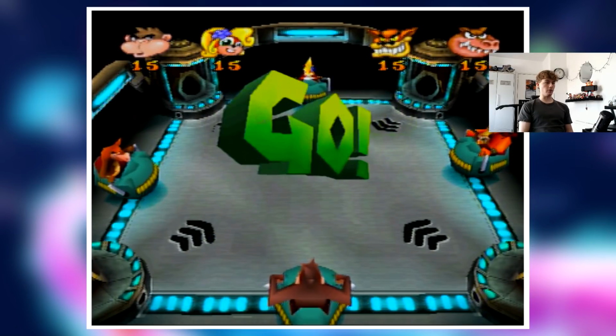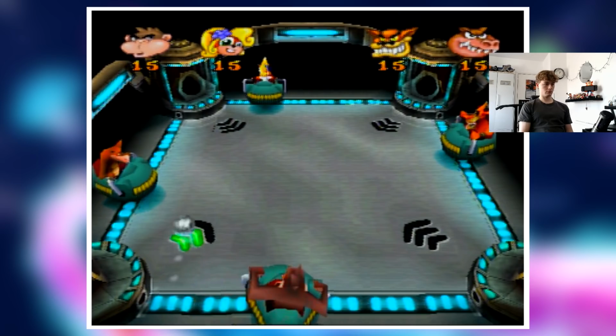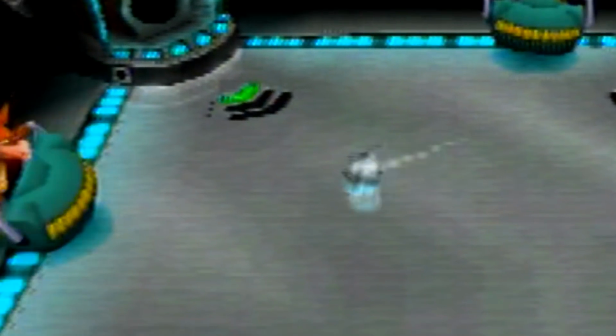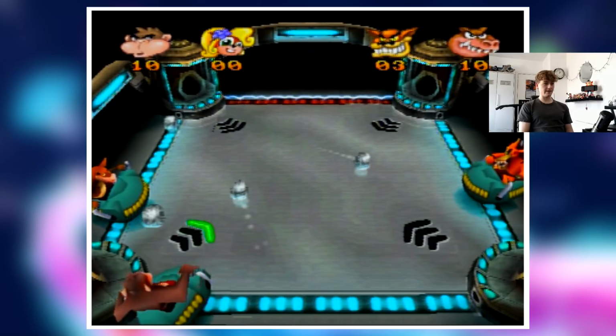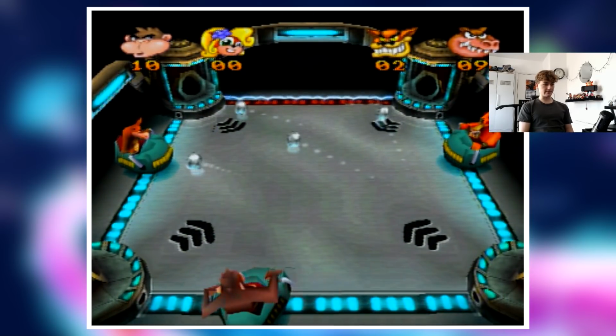One more, here we go. That is what you call a last second save. He just does not want to be here right now. He let that slide in. Oh, you know what? Dingodile's doing better than me. So even though he's putting in no effort, he clearly is.